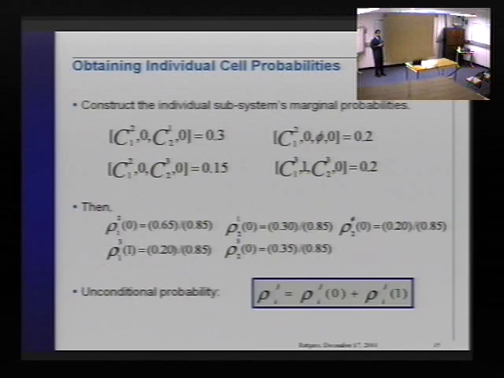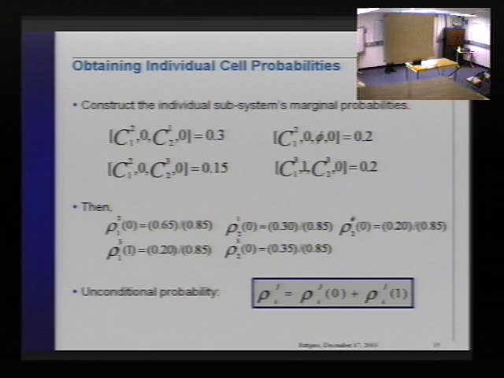So how do you go from the vectors to the individual cell probability? Here is an example. If you used the exact same algorithm that I described before, you would arrive at this step. You would say this vector has probability 0.3, that vector has probability 0.2, and so on. From that, you can construct the unconditional or marginal probability of a particular cell in a particular system. So rho 210 is you collect 0.3 plus 0.2 plus 0.15. That's 0.65, and you divide it, in this case by 0.85, which is what these add up to. Essentially you're normalizing them to get the unconditional probabilities in each cell.